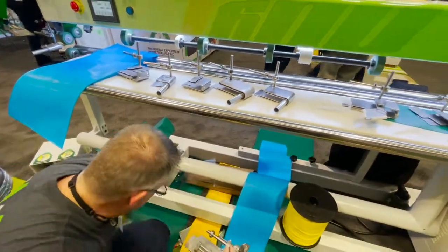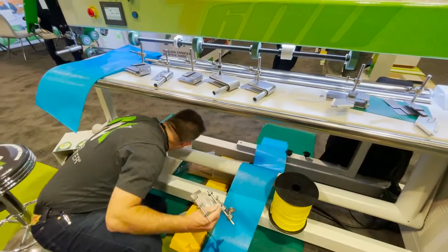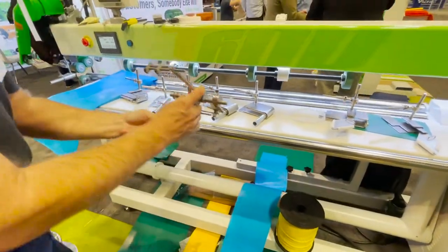Somebody took my webbing piece. Yeah, I know. I did this trade show for 30 years.